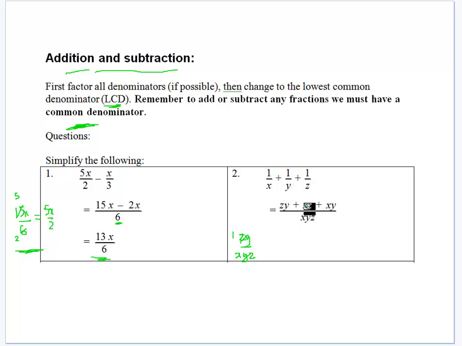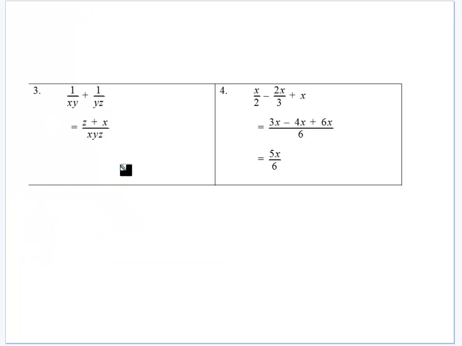But then y is going to be multiplied by x and z to get xyz in the denominator. And 1 on z is going to be multiplied by x and y to get the same denominator. And we get that on top. Our numerator becomes that. Notice we can't simplify it at all because there's no common factors, and there probably shouldn't be in this case. If there is, then we've probably done something wrong because it shouldn't be able to cancel down like that. Again, 1 on xy, and 1 on yz.